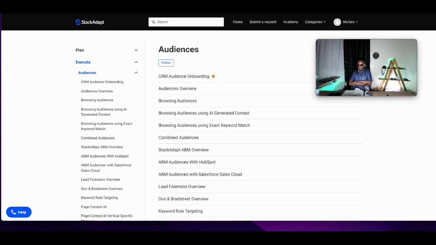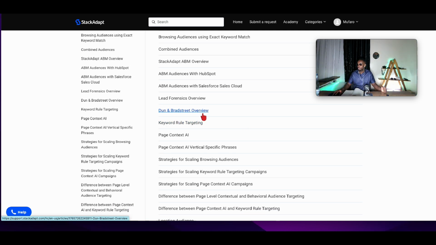When I look for audiences, I don't really care too much for third-party audiences anymore. I focus most of my buys on first-party audiences and CRM data. I'll tell you why I don't focus too much on third-party audiences. And of course, contextual is good too. They have exact keyword match, AI generated. So those tend to be the ones that I focus on. I'll do a separate video on why I think third-party data is not the most optimal. Even though it's cheap, I don't think it's the most optimal to use, especially if you're trying to get those conversions up. Dun & Bradstreet is a good one too.